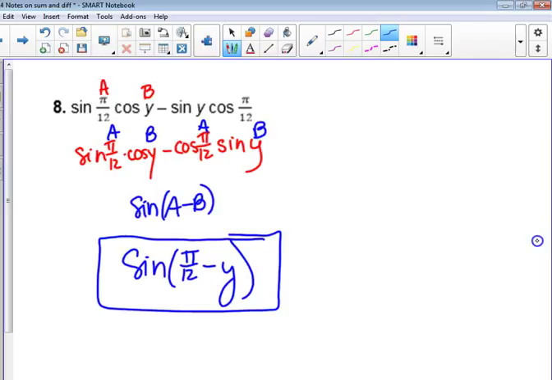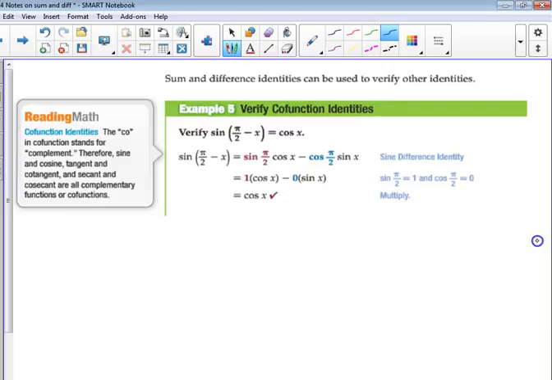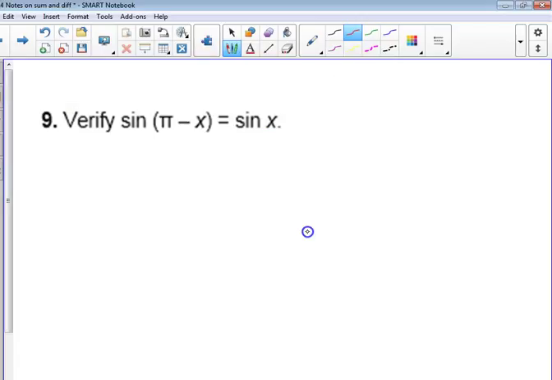The next thing we have are verify questions. These are actually some of my favorite verify questions because they're pretty straightforward, just like we've been doing. There's not 15 different ways to do them like some of them. All right, let's try this one. We're going to treat this like a sine difference formula, so we're going to expand it using sine of a minus b. What would it say if we expanded it using sine of a minus b?